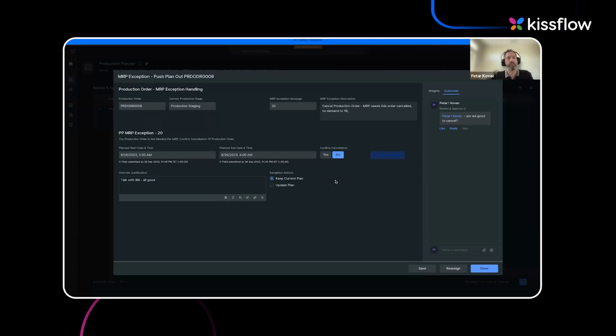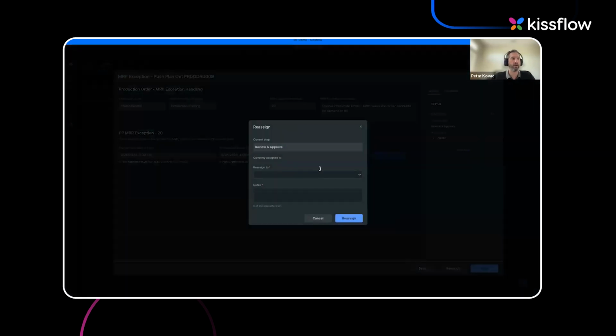And within the platform, you can't ignore it, right? Because there's SLAs tied to everything. And here's the great part about Kissflow, and one of my favorite out of the box features, reassign. So let's say I'm looking at this, I have no idea about anything that's going on, and I'm new to the organization. You know what? I don't want to mess anything up. So I know that Anitha is the best, right? She's been here for 20 years. She knows how the operations run. Can you take, oops, not yelling, take a look. As soon as I hit reassign, it's going to reassign it to her. And that's out of the box functionality.